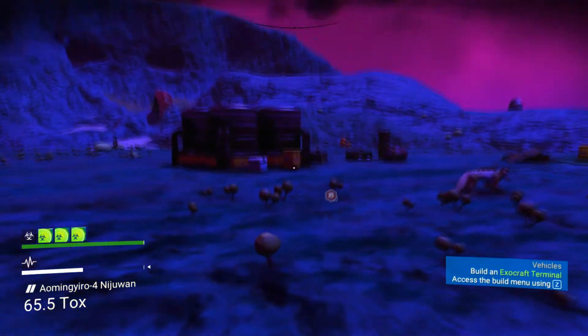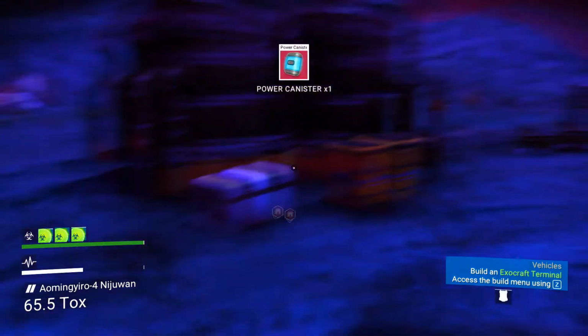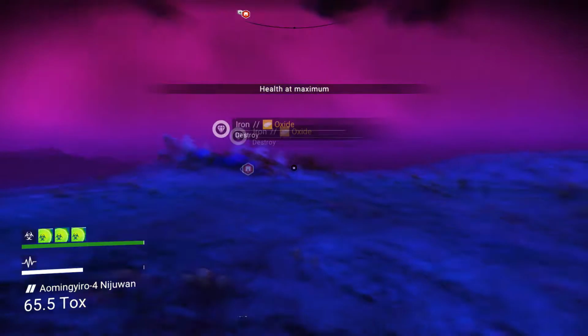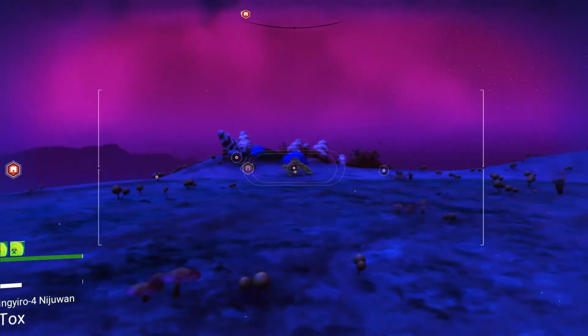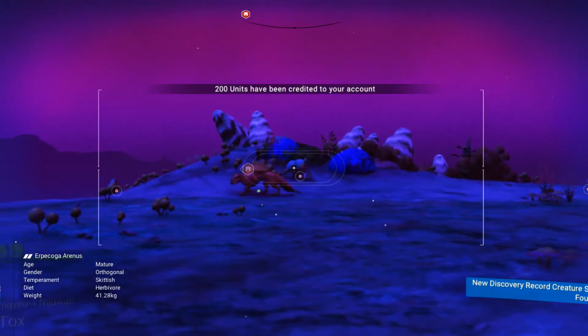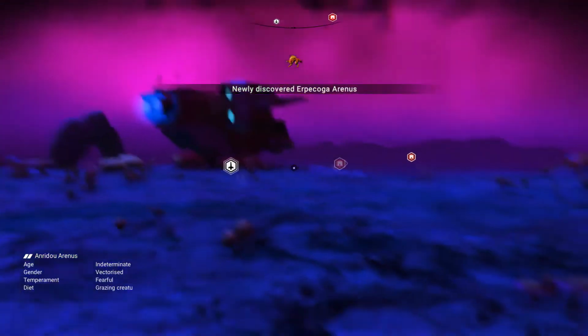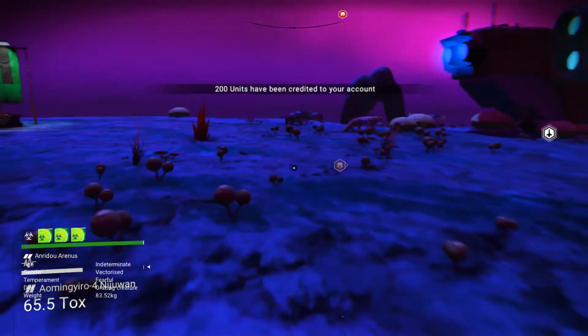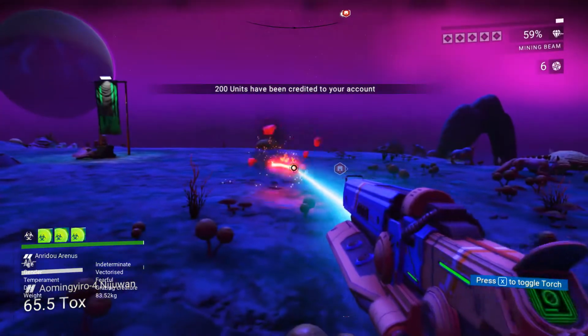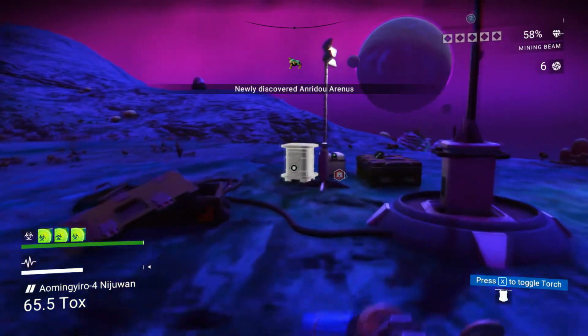We might have. Oh, it's only a manifest. Oh, well, never mind. We'll just grab that power canister. I can start. Might as well grab the creatures. Oh, there's plenty of creatures here. Right here. Oregano. Some plutonium. Might as well grab the plutonium because we're down on here, and of course we're going to claim the base.